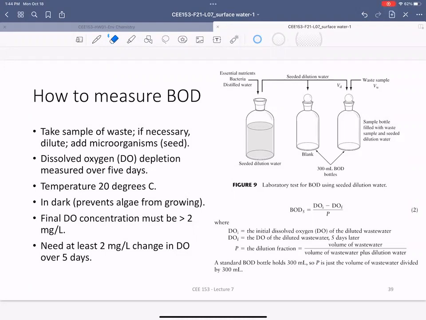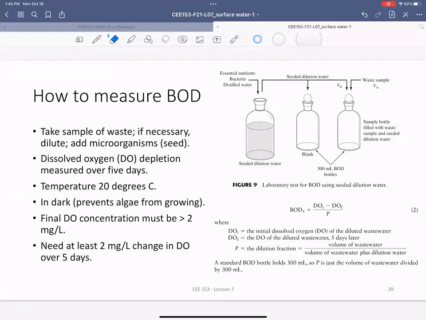So that means DO initial minus DO final, P is the dilution factor. If you dilute the wastewater, because sometimes the chemical is so much that you have to dilute. If you don't dilute, this becomes 1. So the point I want to say here is that this entire experiment, or the time it takes, is 5 days. So a lot of times if you work in an engineering firm or wastewater treatment plant, they say this is the wastewater treatment plant, this is BOD 5. What does that mean? So they did this experiment for 5 days.